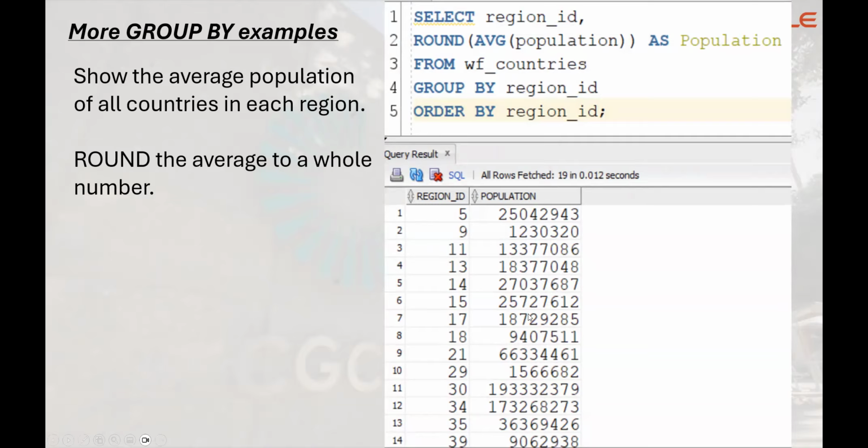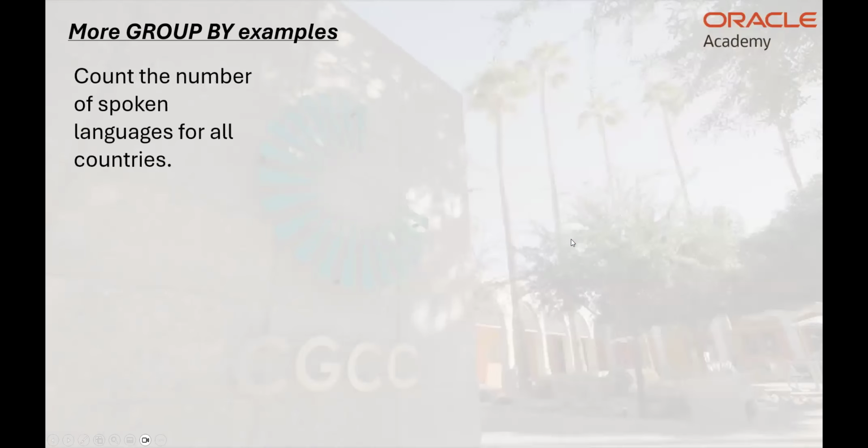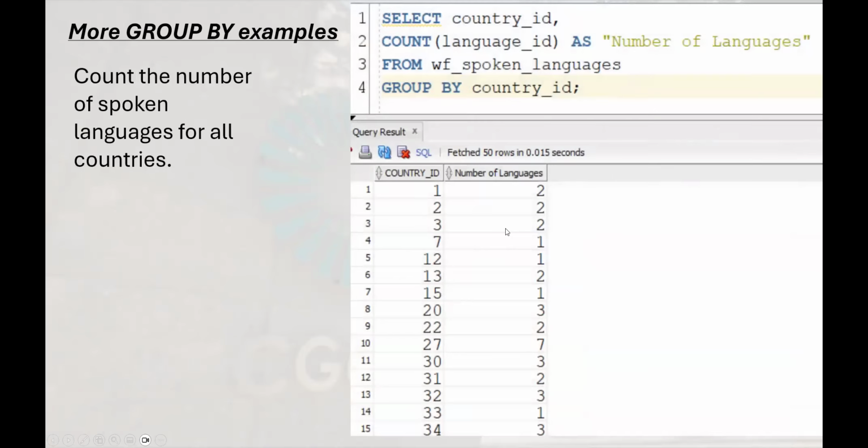So once again, it's rounding to the whole number, and you're grouping by the regions, so you get an average population in each region. Next, count the number of spoken languages for all countries, so count function, language ID, etc.